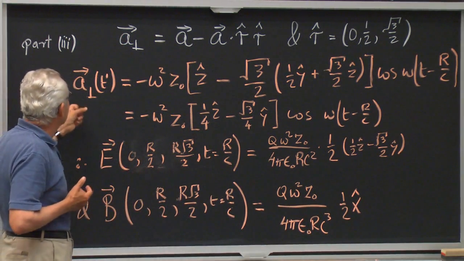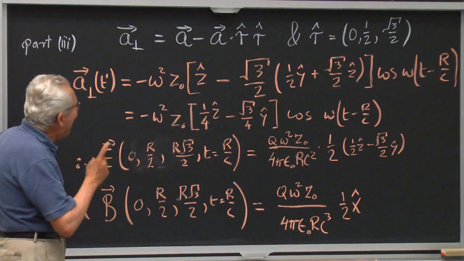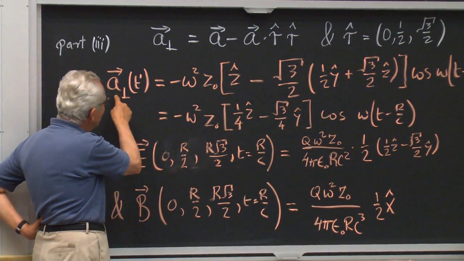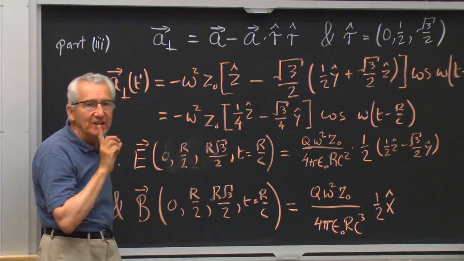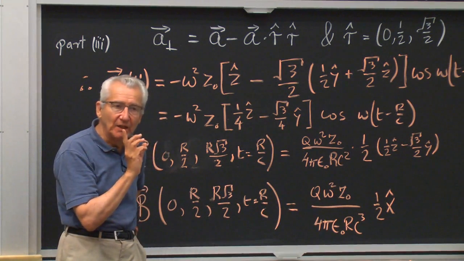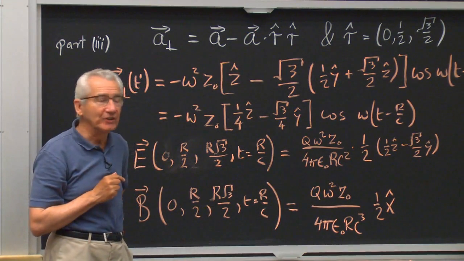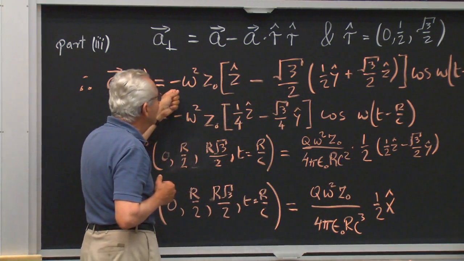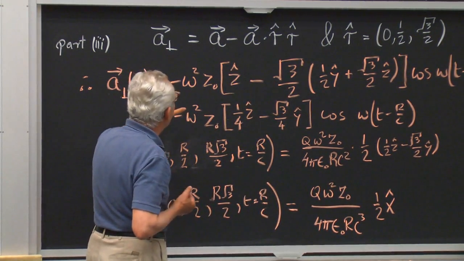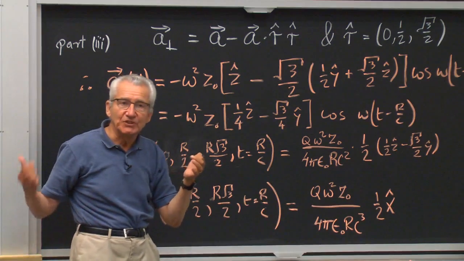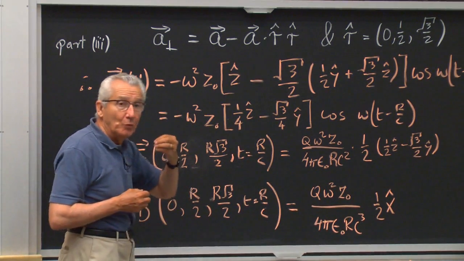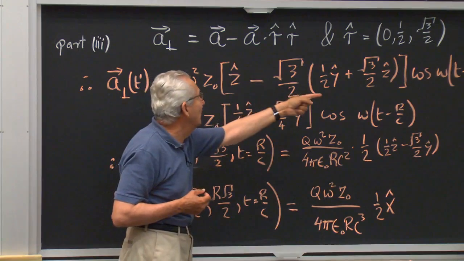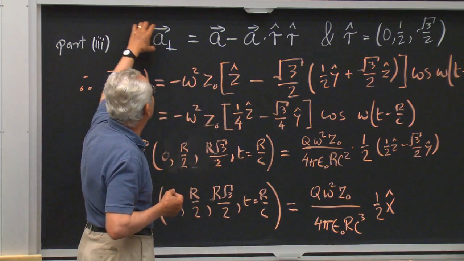And so I am taking this charge and calculating at some time t prime what is the component of the acceleration of the charge in a direction perpendicular to the direction in which I am considering the radiation. And this is what it comes out to. If you remember, I know what the motion of the charge is. You've seen it over there. So I know z as a function of time. Therefore, I can calculate this. And that's what it comes out as. All right? Here I formally use this equation.